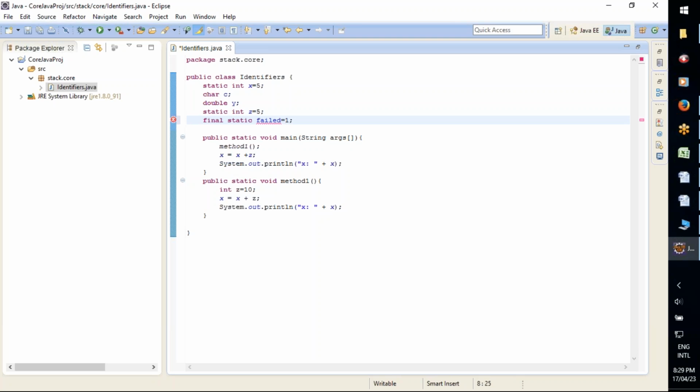Failed is equal to 0. Sorry, capital letter I think.